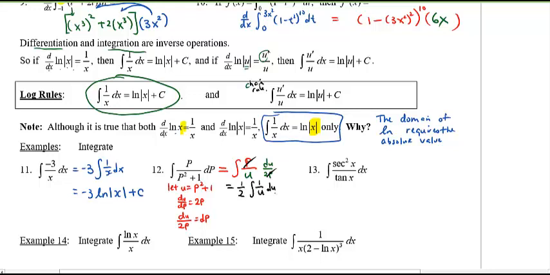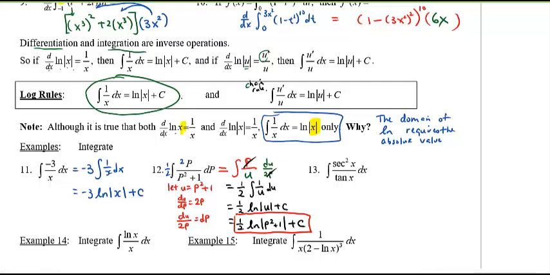And look at this, 1 over u du, which is really the integral of 1 over u. Yeah, it's just natural log. So the natural log of u plus c, and then I'll make that final resubstitution. And of course u was p squared plus 1. And there you have it. Okay. And once again, if you did reverse chain rule, it might have been faster. It works too. For reverse chain rule, just for those of you who did it, you would have had to put a 2 here, and then you had to put a 1/2 in front. Okay.